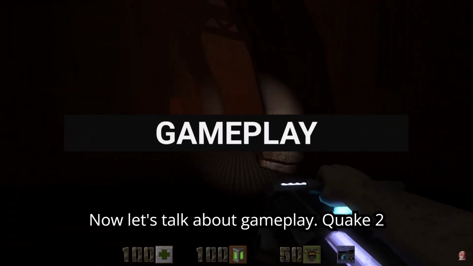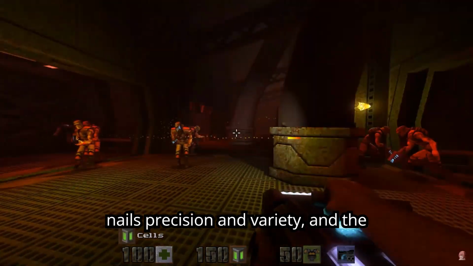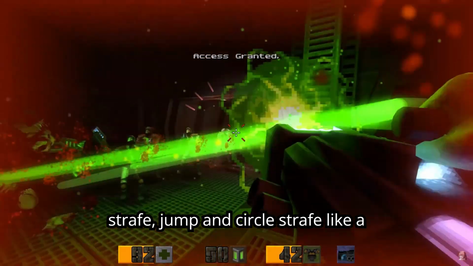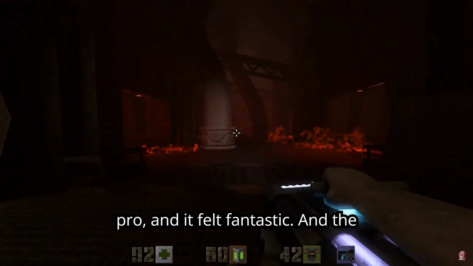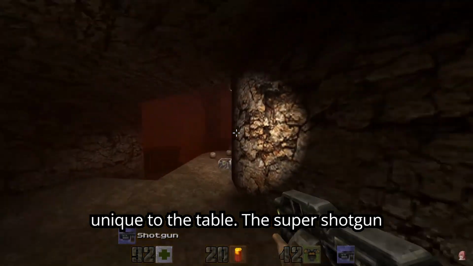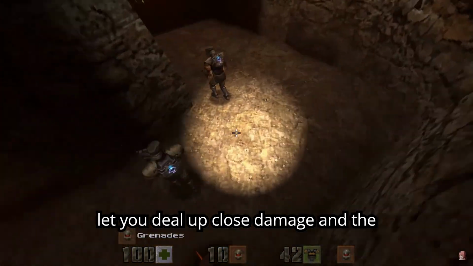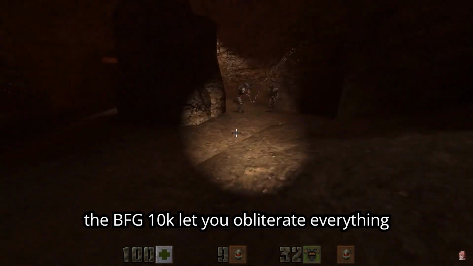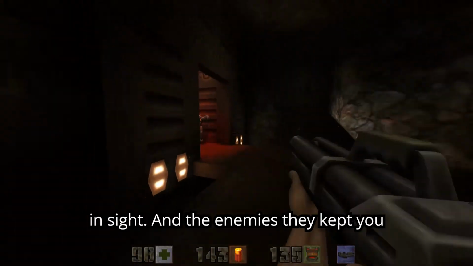Now let's talk about gameplay. Quake II nails precision and variety, and the movement is smooth as butter. You could strafe, jump and circle strafe like a pro, and it felt fantastic. And the weapons, each one brought something unique to the table. The super shotgun let you deal up close damage and the railgun offered long range precision, and the BFG 10K let you obliterate everything in sight.